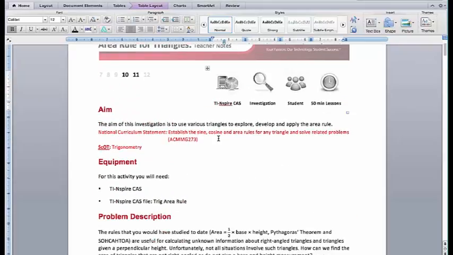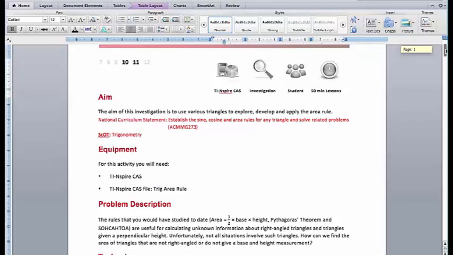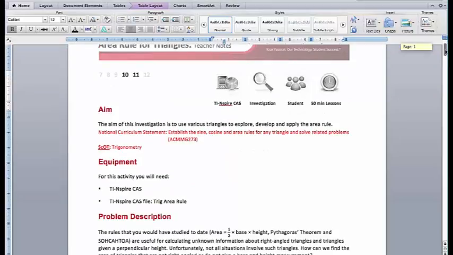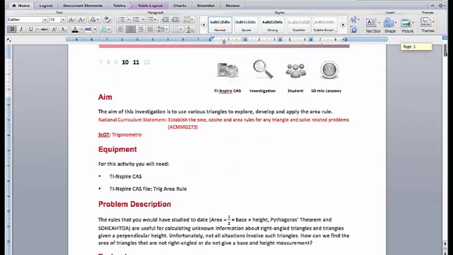Yep, and that's the thing I've just brought up here. So this is now the teacher's notes version. So unlike the answers, which just give the answers for the teacher and the students, this actually goes in and talks about the correct national curriculum statement and the number. So again, if you have to report back to your head of department, all the information is included.